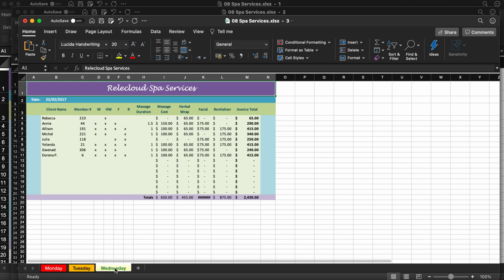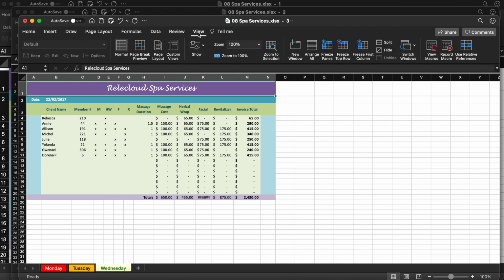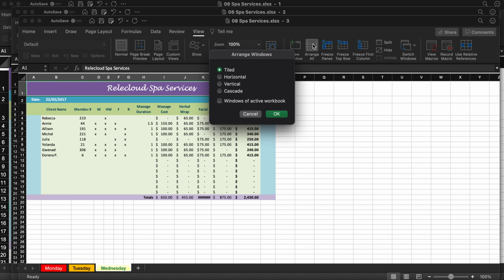What do I need to do? I go to the View tab again, and there's something called Arrange All. I need to arrange my workbooks. Let's click on Arrange All. How do I want to arrange? I want to see them vertically. So I want to see Monday here, Tuesday here, Wednesday here.